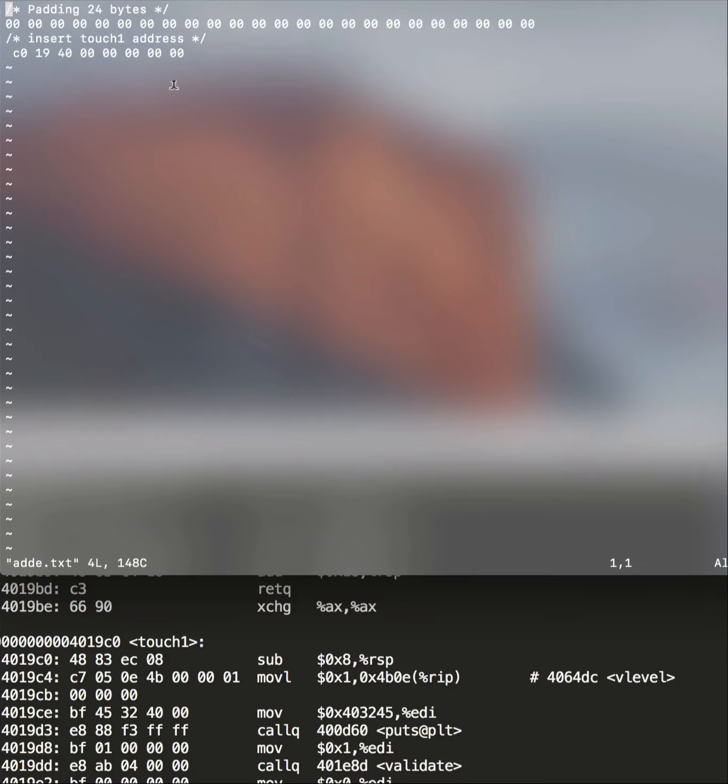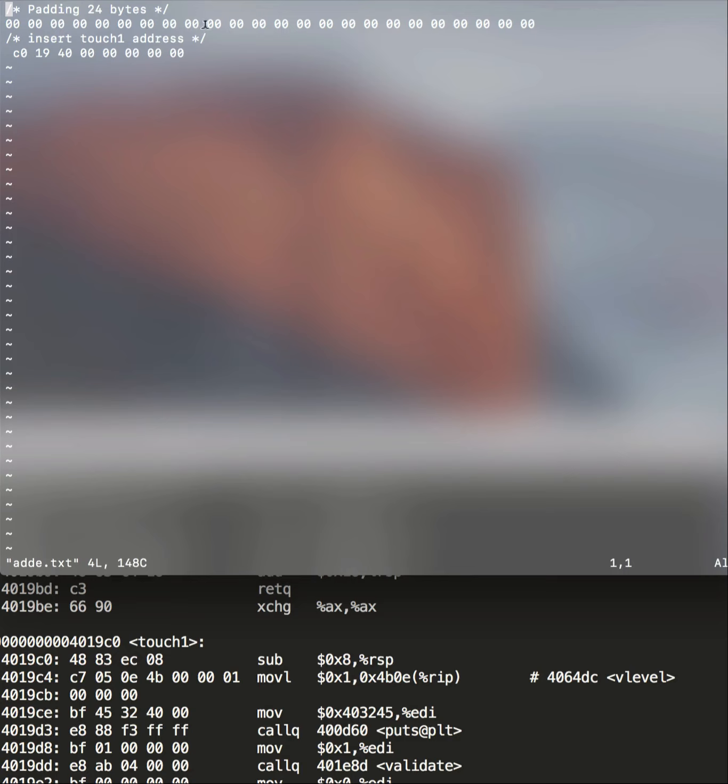In here, that number I got before, 24, that's how much I know I have to pad. So 24 bytes, and 00 is 1 byte, so I have 24 of them.